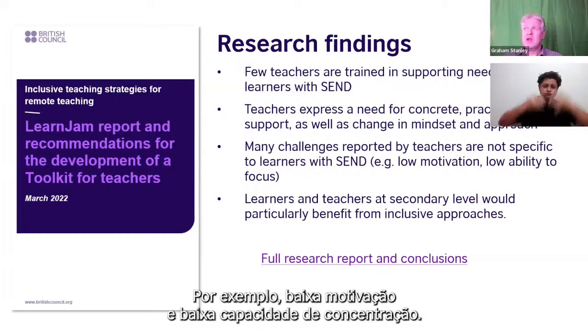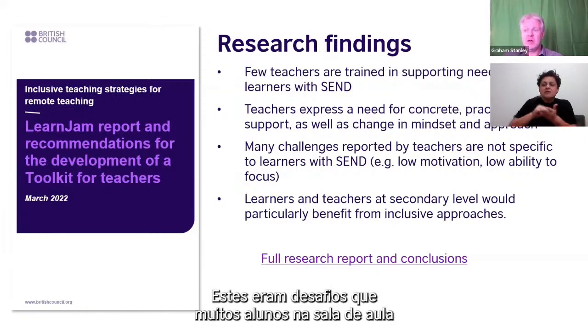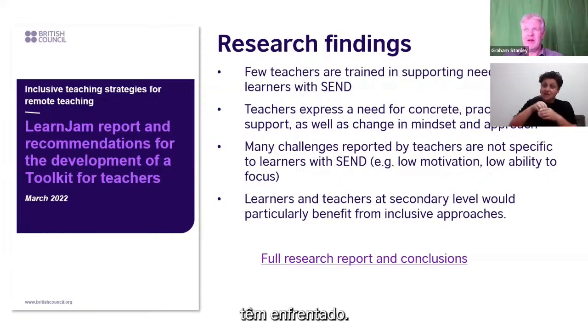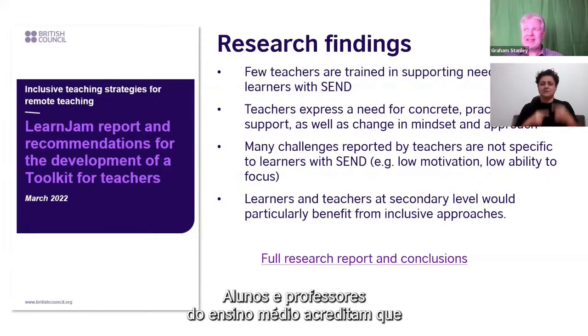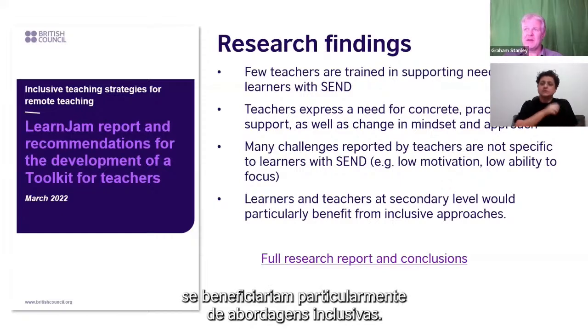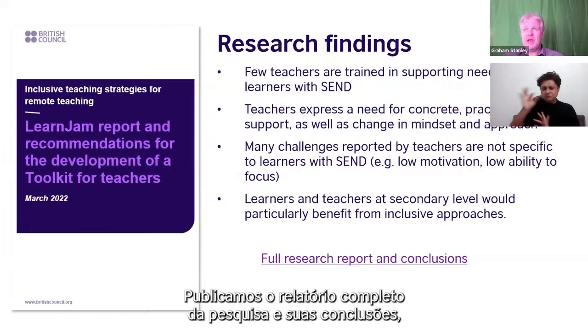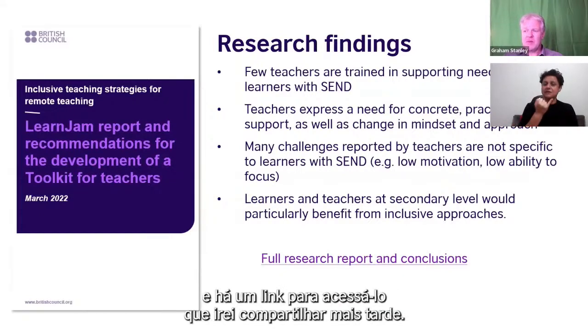For example, low motivation, low ability to focus. These were all challenges that many students in the teacher's classroom might have had. Learners and teachers at secondary level, it was believed, would particularly benefit from inclusive approaches. And we did publish the research report and the conclusions, and there is a link to it, which I can share later.